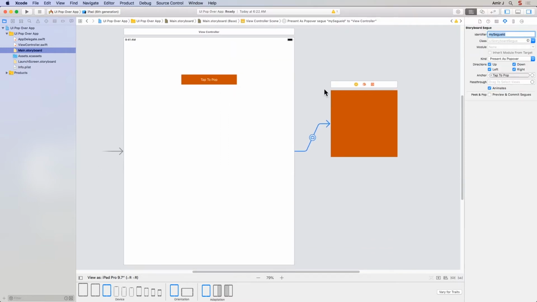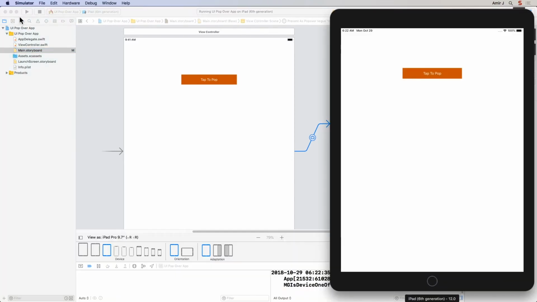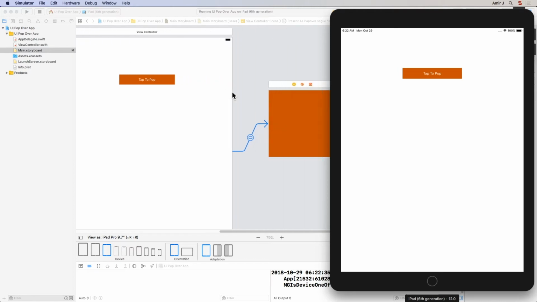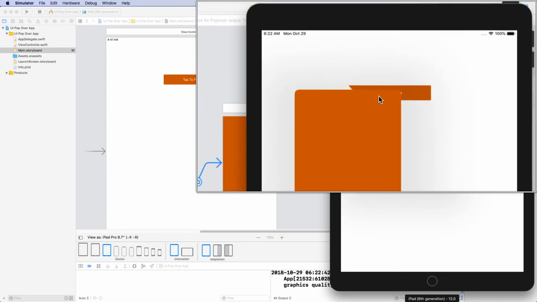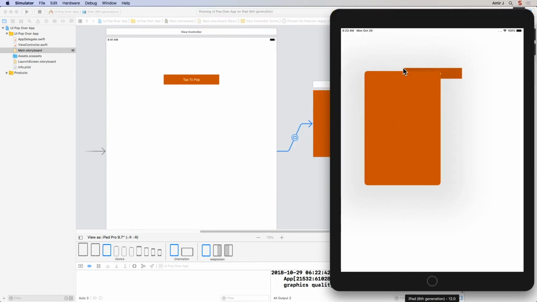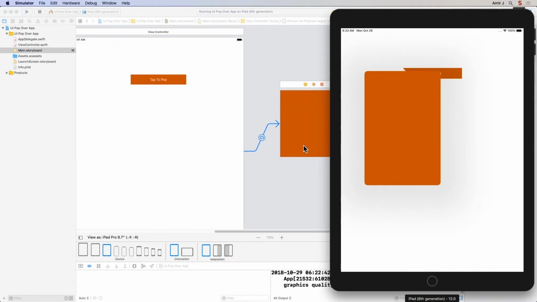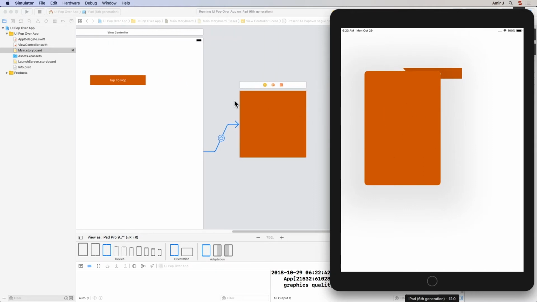Now, we could actually run the application right now and see what we get. And let's do that just so that we get a sense of what happens up until this point if we just have a segue of the type UI popover presentation with a view controller that is smaller than the regular size. If I tap on here, we see that my view controller appears here on the top left corner, and it doesn't really stay true to the values that we suggested, the values of being 300 by 300 pixels. So let's go ahead and modify all of these things manually so we know exactly where it is going to show up and we know exactly what size it is going to have.